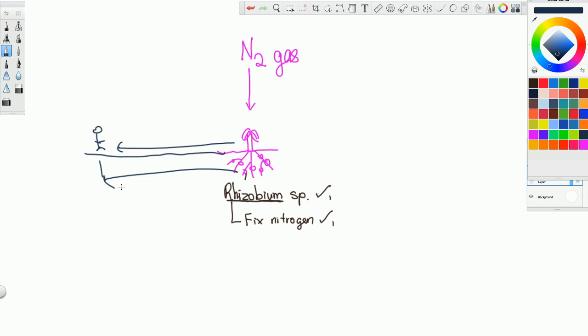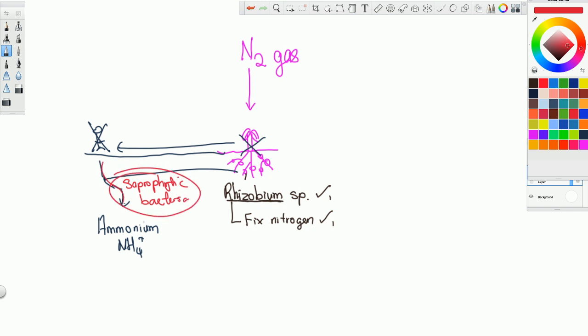After they die, the decomposer will come to decompose the dead body to become ammonium, the NH4 plus. Ammonia and then ammonium also. The bacteria involved here is the decomposer. For this decomposer bacteria, you put saprophytic bacteria, and you get 1 point. The function is to decompose the dead body into ammonium, so decompose is the second point. Decomposing the dead body into ammonium means returning everything, the protein, to the soil. Here you get another 1 point.